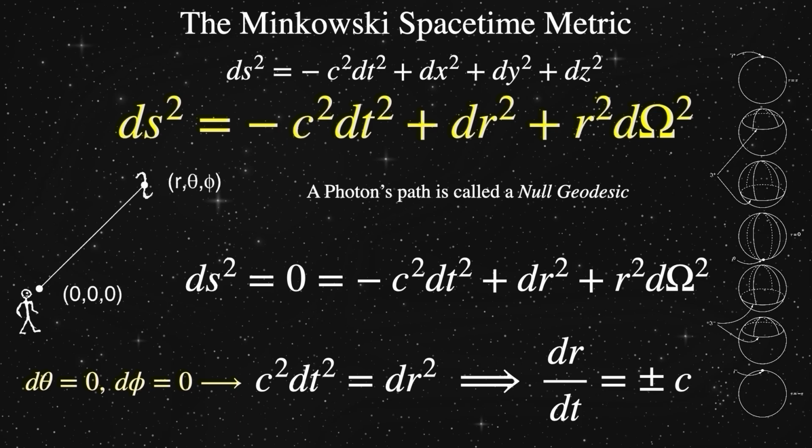Next, since we're traveling in a straight line, there is no change in d theta or d phi, which means that d omega is then just set to be 0. We also know that photons propagate at the speed of light. In terms of our coordinates, we will require that the rate of change of the radial coordinate with respect to time must be equal to c, the speed of light. The only value of the spacetime interval ds that satisfies this condition is for it to be exactly 0.